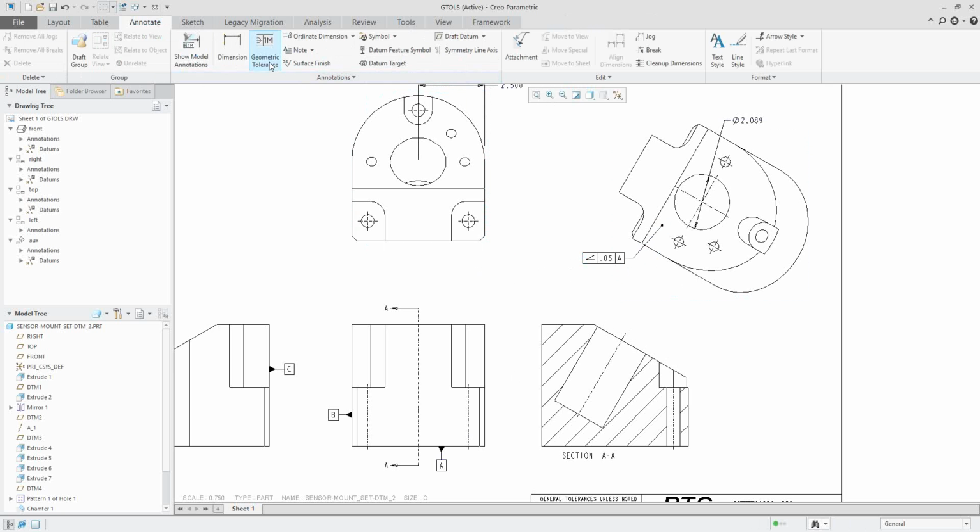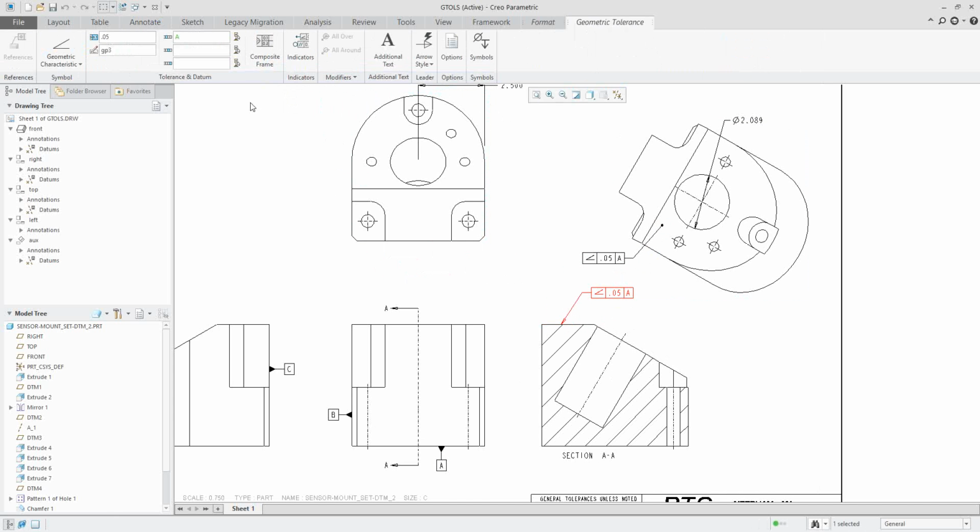Okay, so let's create a couple more of these GTOLs. So in this case, let's create a GTOL here, and then place it also, and then change the type of geometric tolerance to a perpendicularity relative.